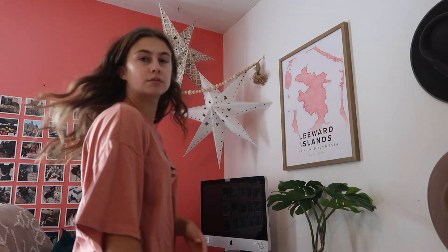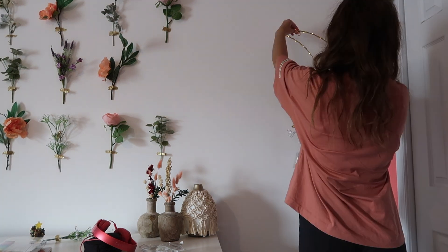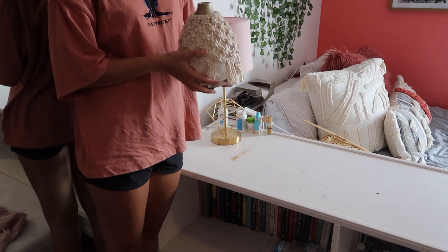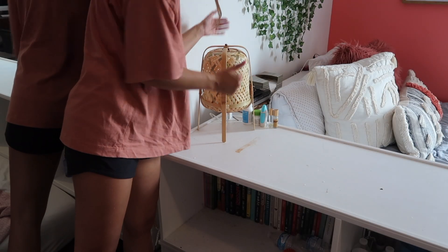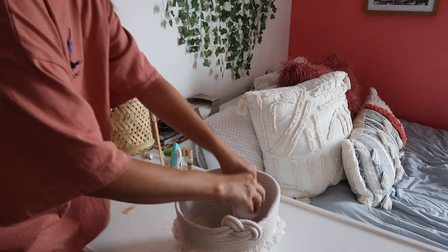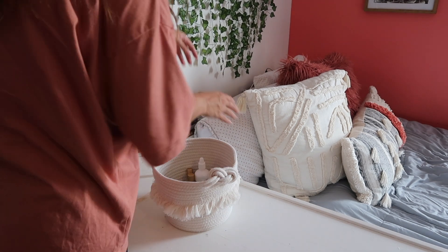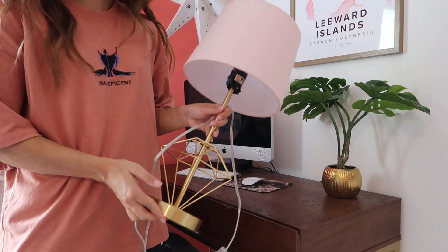Then I took my moonlight and moved it over on the wall between my closet and my dresser. I moved the diffuser from my bedside like I showed before, and decided to swap my lamp out for a new one from IKEA. I added a cute little plant, and then to help get rid of some clutter I took a basket from Target and put all my medicines and sprays in it.